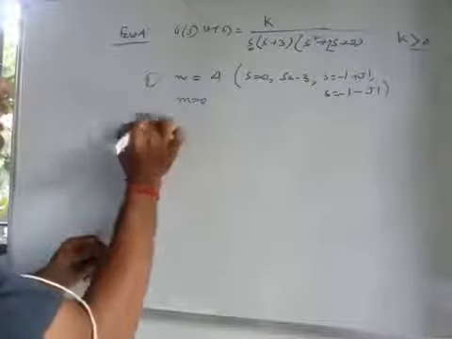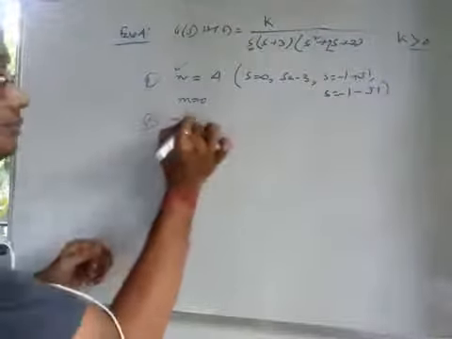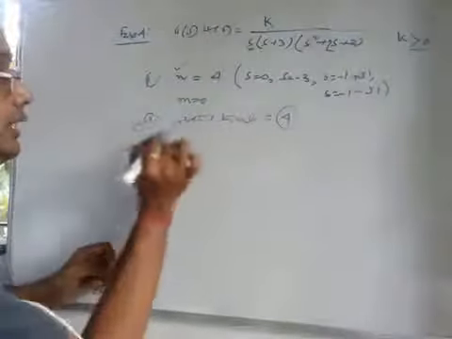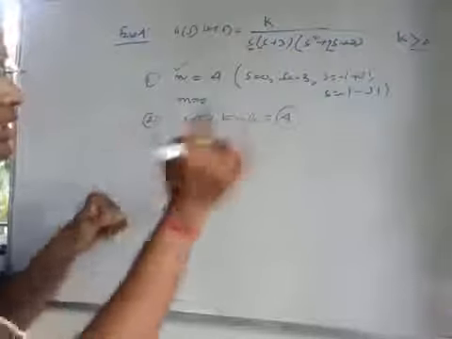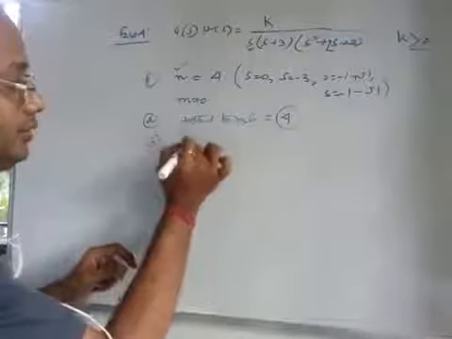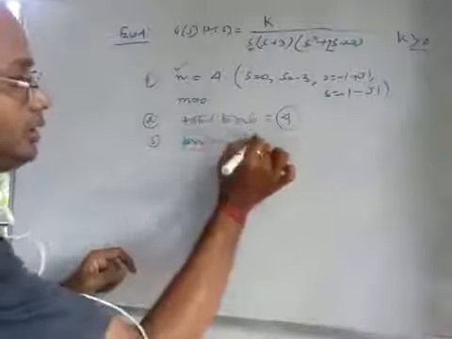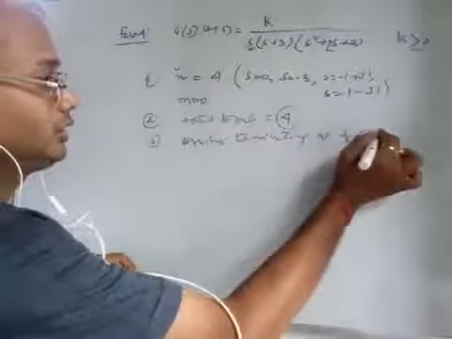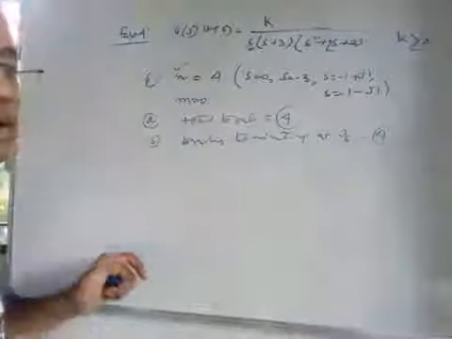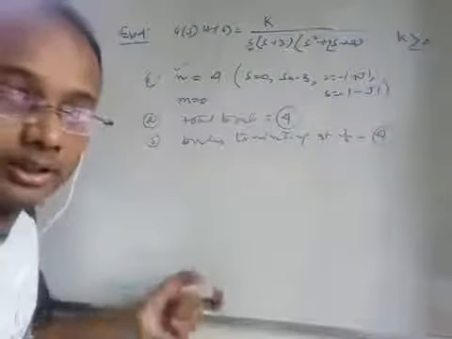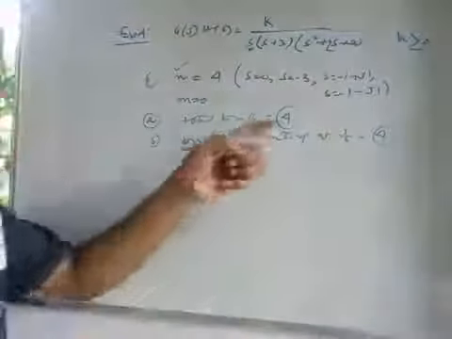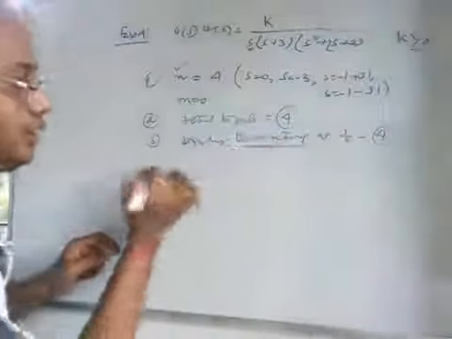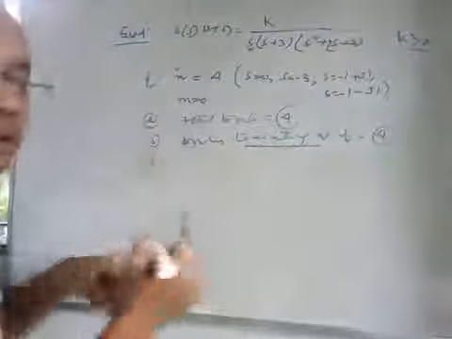So definitely the total number of branches is equal to 4, and the number of branches terminating at infinity is equal to 4, because there is no zero, so no question of terminating on a zero. So 4 branches will terminate at infinity, and they do so along the asymptotes.